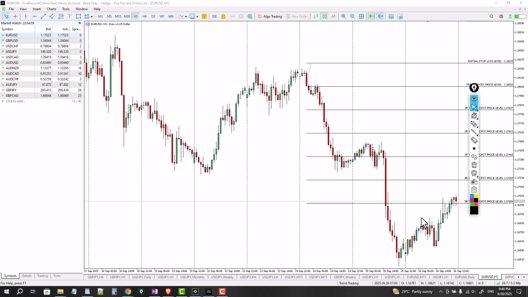So if you took a short trade on the Euro USD at the same time that you took a short trade on the GBP USD, and you're risking 1% on each one of those currency pairs, it's almost as if you took one trade on the USD, you understand, and you're risking 2%. Because if your stop loss gets hit on one of these pairs, because they are highly positively correlated, it is very, very likely that the stop loss of the other trade is also going to get hit. And that's what we don't want.